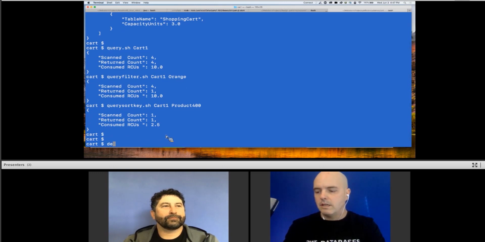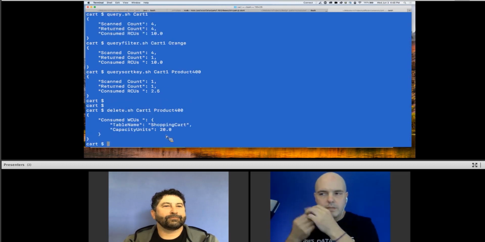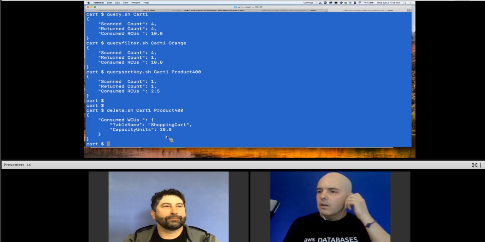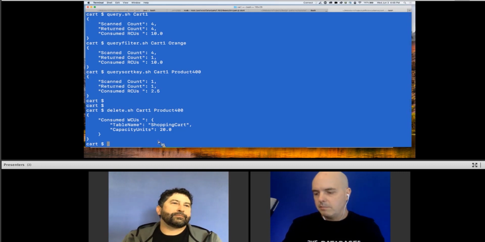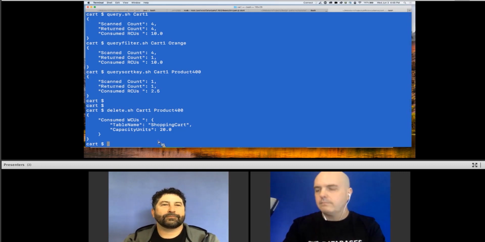Okay, so let's delete some items. Let's delete that same item. Now you might think a delete is totally free, just like dropping an item in the trash can. But it's really a type of write, isn't it? And as such, we're charged with the higher of the original size and the final size of the item. In this case, the 20 kilobytes. So this is maybe a way for us to think about TTL, time to live, automatic free deletion that's possible with the right type of timestamp in our table.